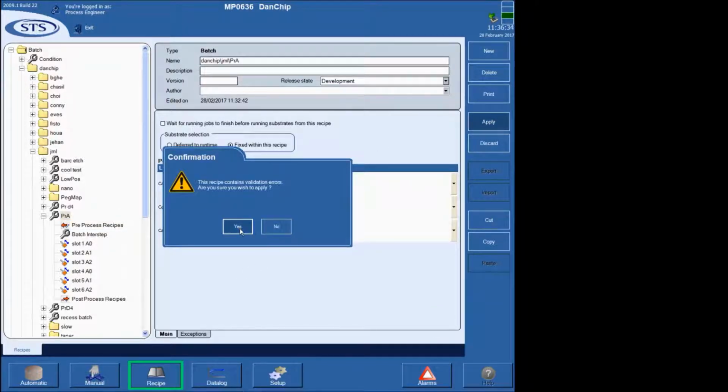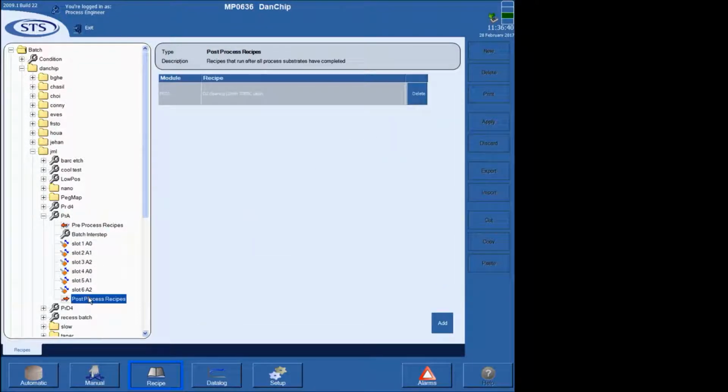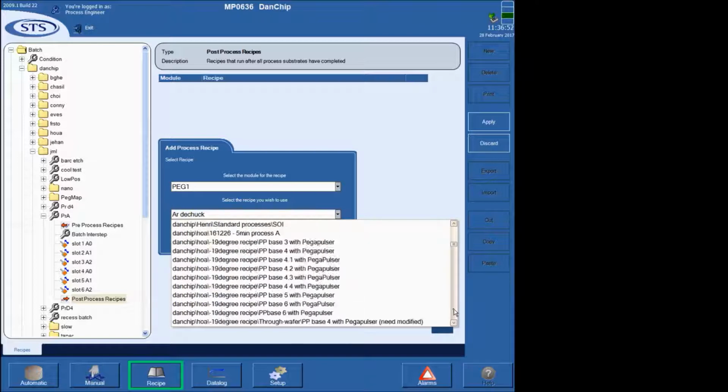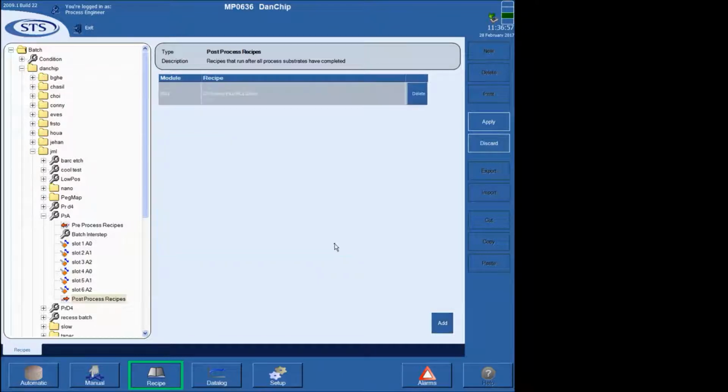No. Okay, so apply, and there's no. So it was a case of some cleaning recipes being renamed and hence gone in the context of this batch process.